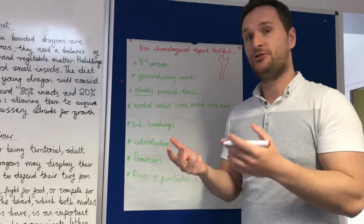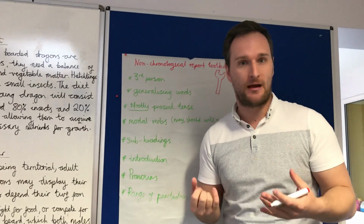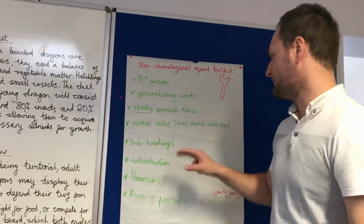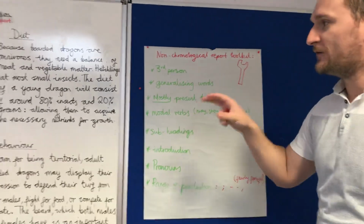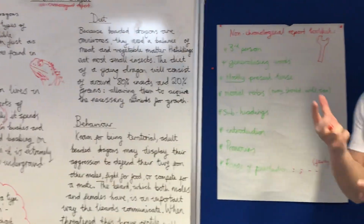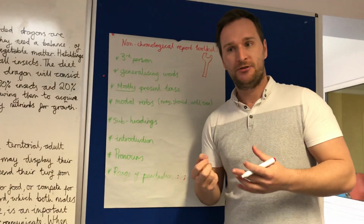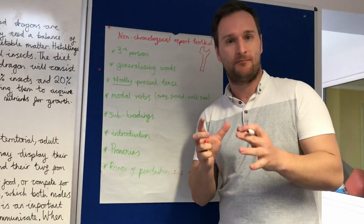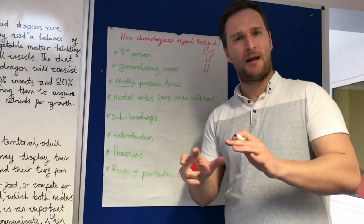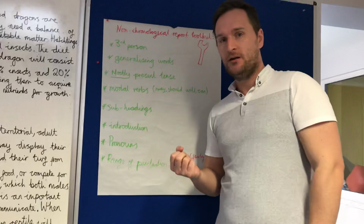So modal verbs you should know by now, you should know, there you go, determine the probability of something happening. So it could be, it should, it will, it can, it may happen. And I've got a few of those as well in here. Will consist, may display, okay? Similar to generalising in terms of actually the probability of something happening, but you guys can use all those different modal verbs to make sure it's not too definite. It's got to be fair and balanced, because of course we don't know if different animals may slightly vary from another.